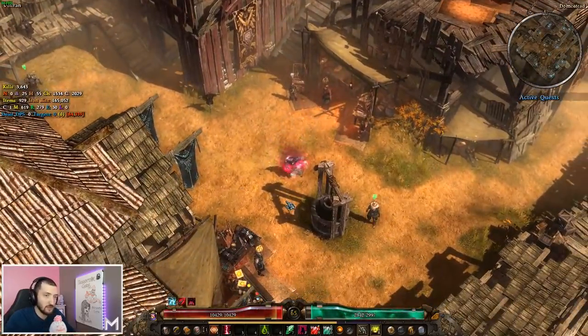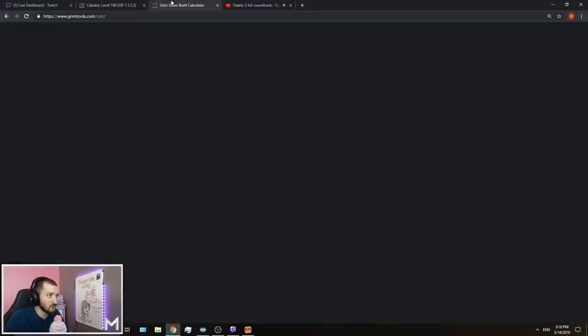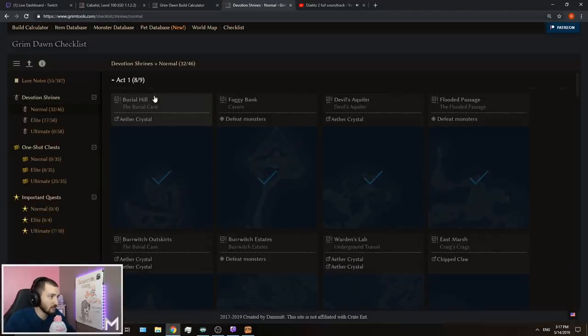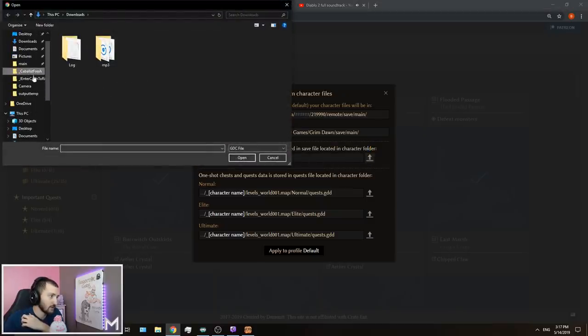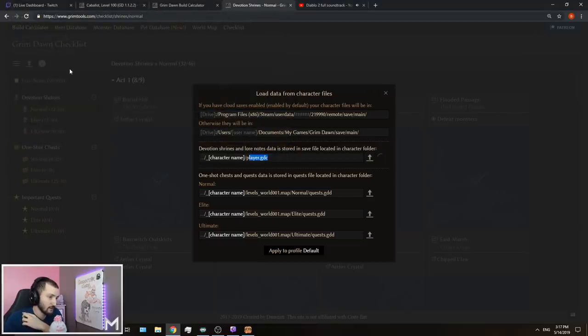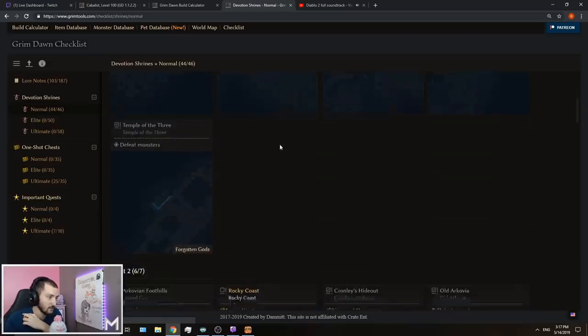So, one thing that we're going to do right now before switching to elites is check out the Grim Tools. We're going to click checklist right over here. From there, we will have to load the character in, and devotion shrines and lore notes data is stored in the save file in the character folder. It's called player GDC. So we go to Cabalist Fresh, obviously. And this one should do it, in fact. I think so. So, apply. Yeah, I'm missing 2 of them. Let's see what those 2 are.